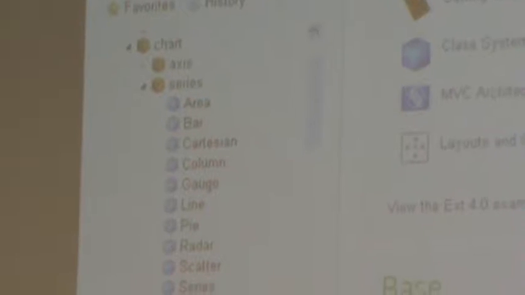Okay. So here, for the series types, if we look at series, there's a base class series, and then there's all these other ones that you can create: area, bar, Cartesian, column, and each one has different configuration properties. So when you're configuring a series, here we chose line, so you're supposed to use a configuration from line. You have these options, you have these configs. Here, go over the config, and it shows you all the things that you can control with it.